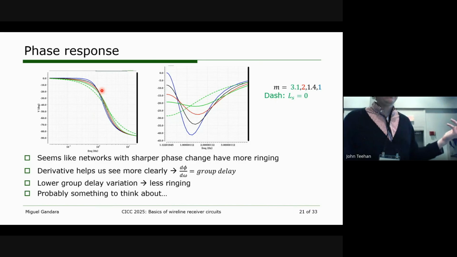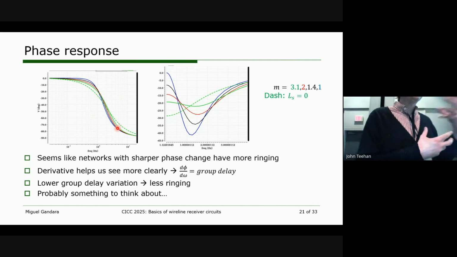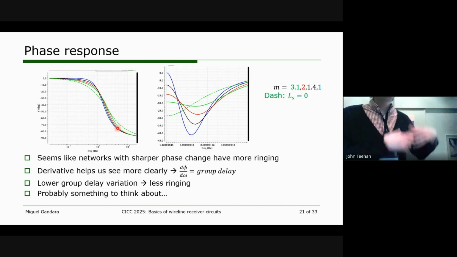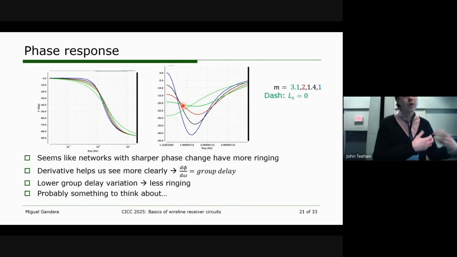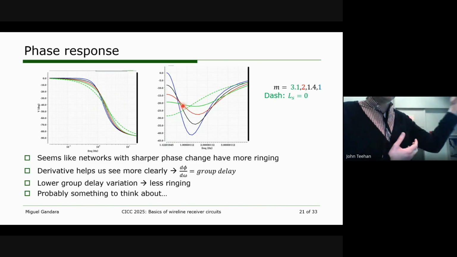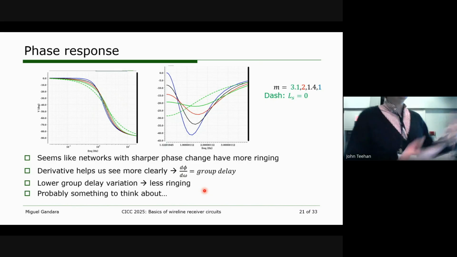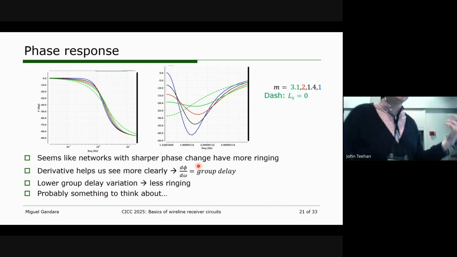Now we can see that the case with the largest inductor has the sharpest phase change. Whenever we're talking about the sharpness or the amount of change in a certain quantity, of course we're thinking about the derivative. If we take the derivative of the phase, we get the curve on the right, and this is quite an important metric within our field. It's important enough that we gave it a name. It's called group delay, and it's just like I said, the change in phase with the change in frequency.